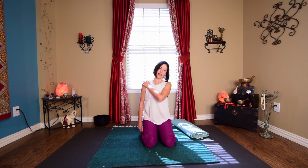Remember to extend your exhale. A lot of moving through a yin pose has to do with the breath. Using that breath to release the muscles, release the tension, and settle you into the pose. Just two more deep breaths.